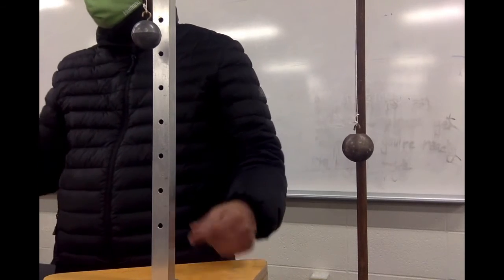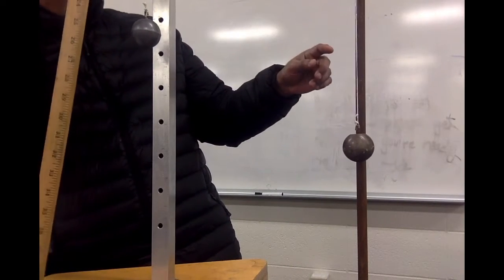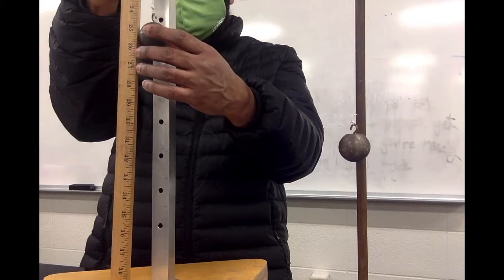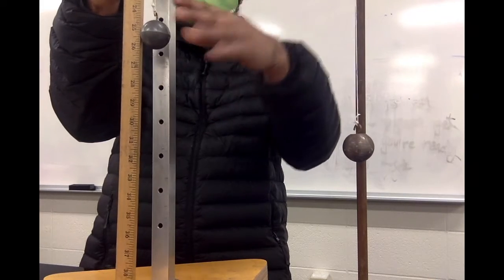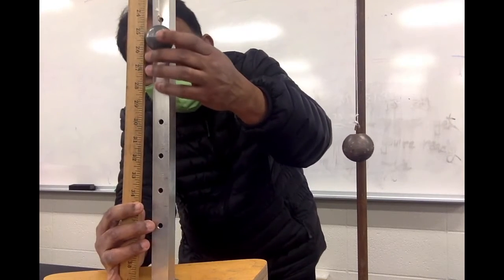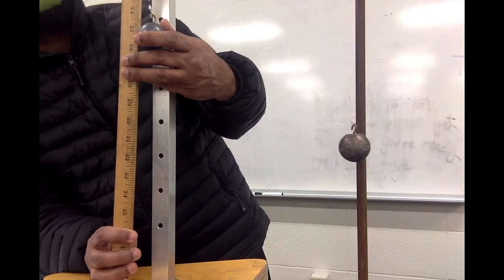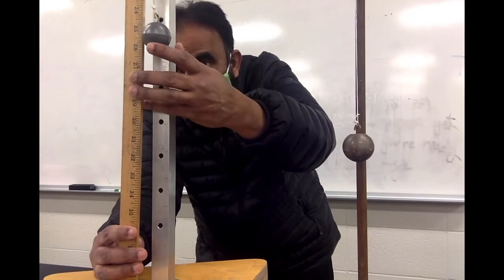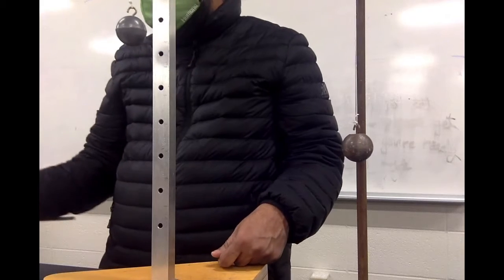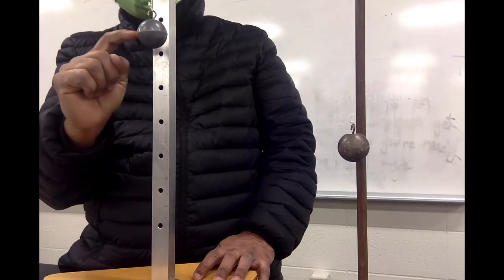And to measure the length, you use a meter stick like that, and keep the zero there. Then keep this bob next to the meter stick and find out where the center of the bob is coinciding. So in this case, I see it's coinciding the center of the bob. It's almost like that. So this looks like around 64.5. So that's what I see as the length. That's how you measure the length: from the point of suspension to the center of gravity of the bob, which is almost the middle of the bob.